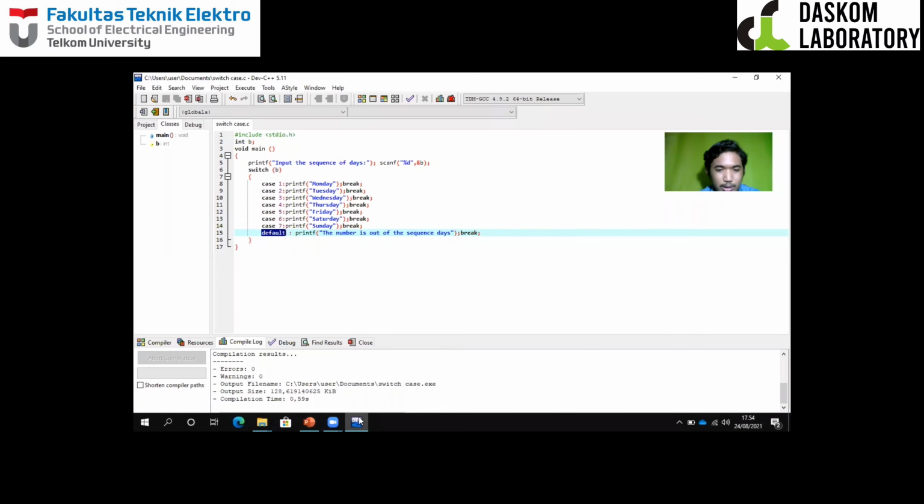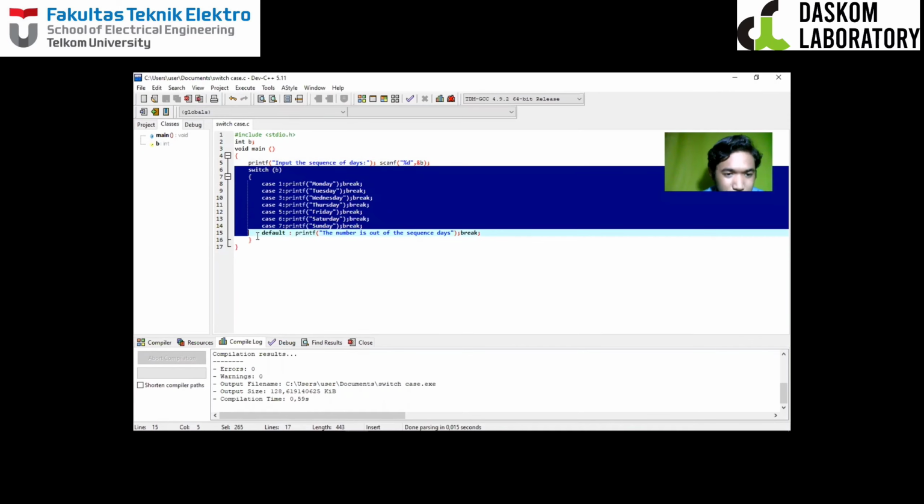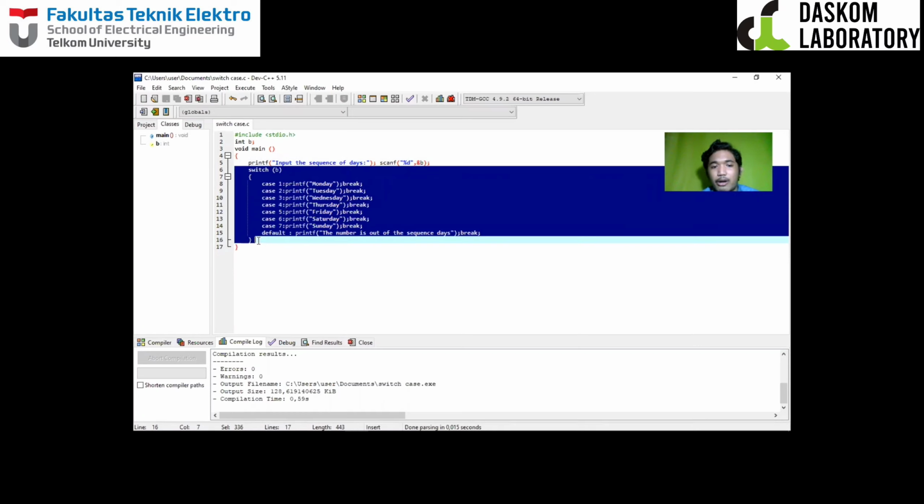Okay, this is a program containing the switch case. In the second line, we know that this program declares b as a variable, and it is an integer. And in the fifth line, we must input the sequence of days as an integer, or in this program, %d, and refer to B. Lines 6 until 16 are the process of the switch case.